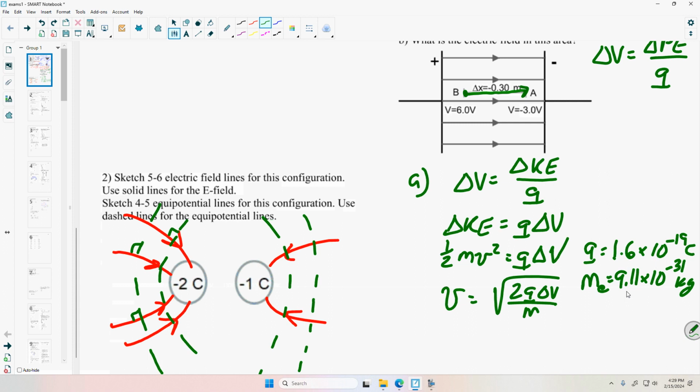Then delta V, I'm going from 6 to -3. It will go from a positive to a negative or a negative to a positive, so you're not just adding those two quantities together. The change in potential is how many volts here? Is it 3 volts? No, it's 9 volts, right? Because I'm going from 6 to -3. So that difference in potential is equal to 9 volts.